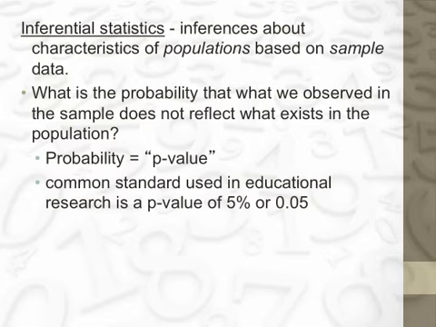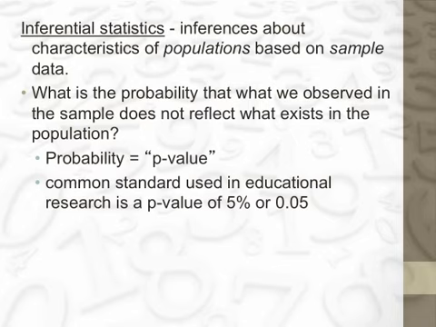Essentially, we use this statistic that's called a p-value, or it's also called the alpha level, or the confidence level of our ability to say that the data we collected from our sample reflects what exists in the population. So the p-value essentially is the probability that we're wrong, basically that our sample doesn't reflect the population. And the standard that we commonly use in educational research is 5%, or a p-value of 0.05. And I'll get into some examples of seeing those in tables that are reported in real journal articles.